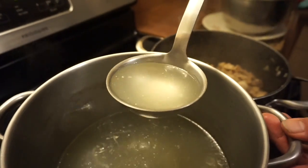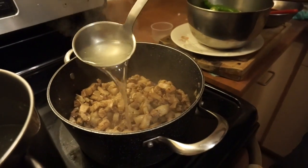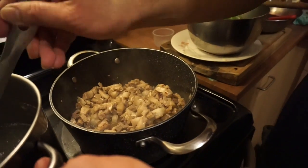Yeah. You see, this is a happy cooking session. I have dancers. I have performers. The only missing is a stripper. Next time we're gonna get a stripper.